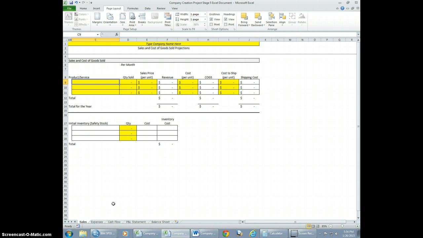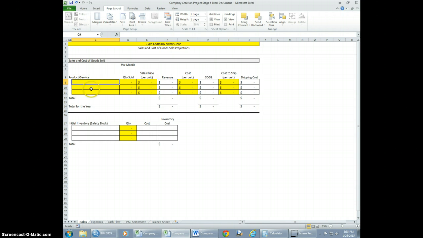Now, it's important for the sake of simplicity that you and your team just choose one product or service to work through these financial figures with. You'll notice right here there's a space for up to 3 products or services. This is just so if you ever want to go back and use this at a later date, perhaps beyond the scope of this class, or you just want to investigate further, you have these extra spaces available. But again, to keep this as simple an exercise as possible and to really start to understand the basics, we'll want to just focus on a single product or service that your company offers.